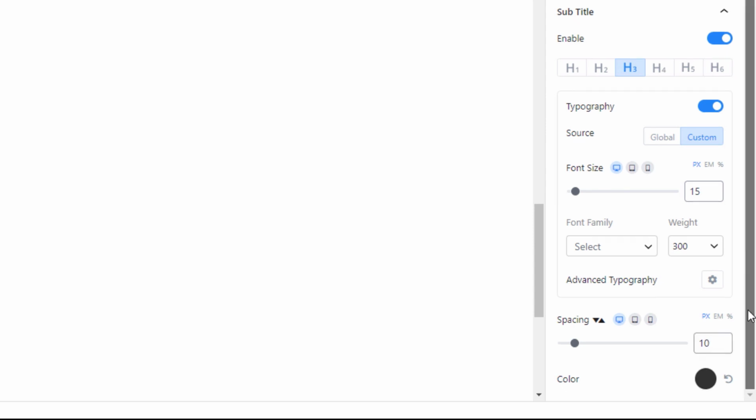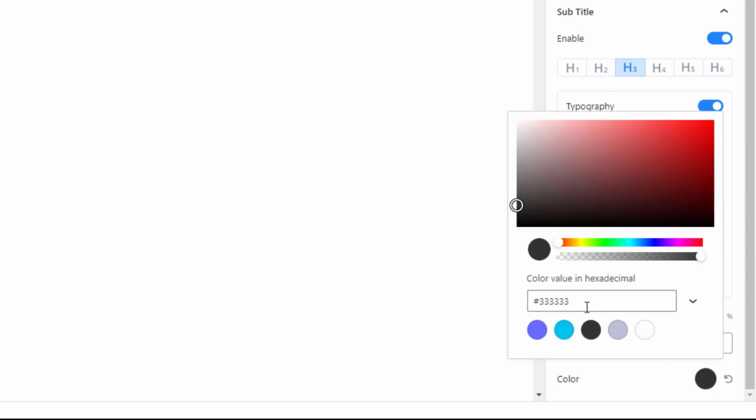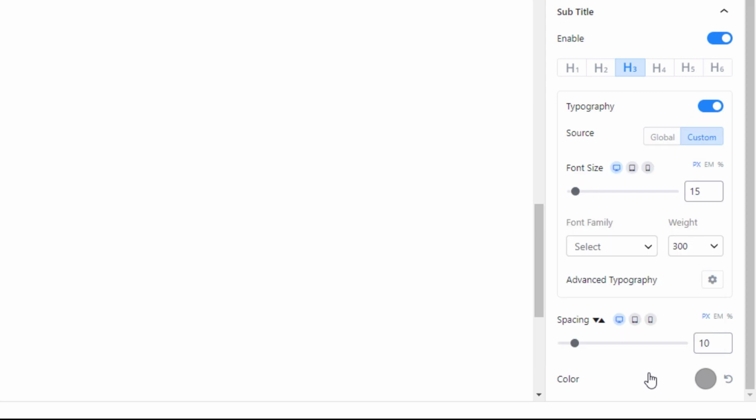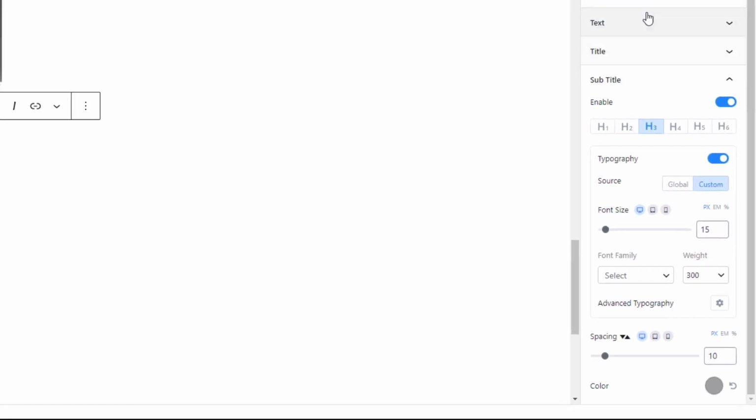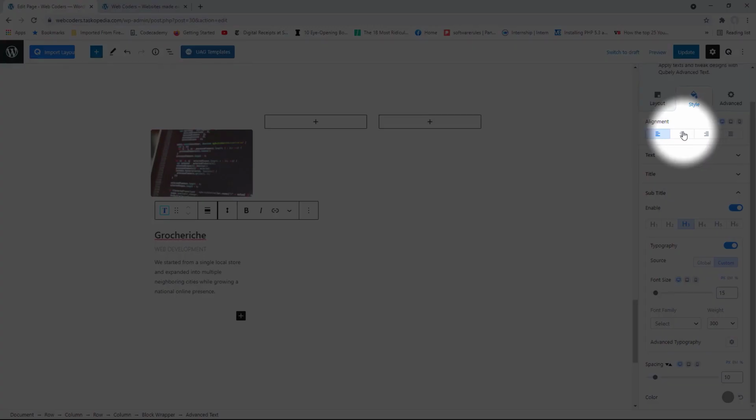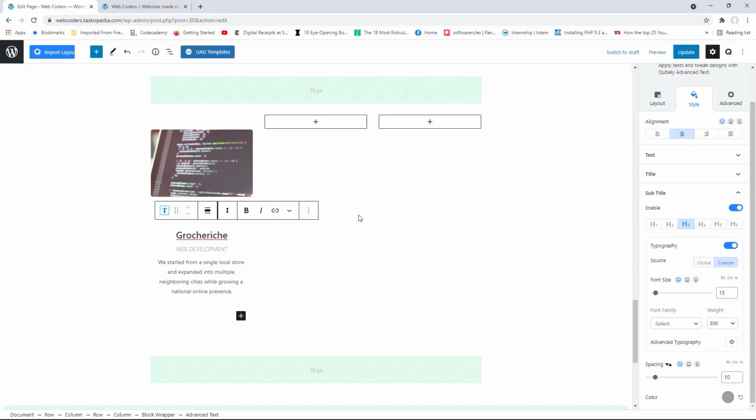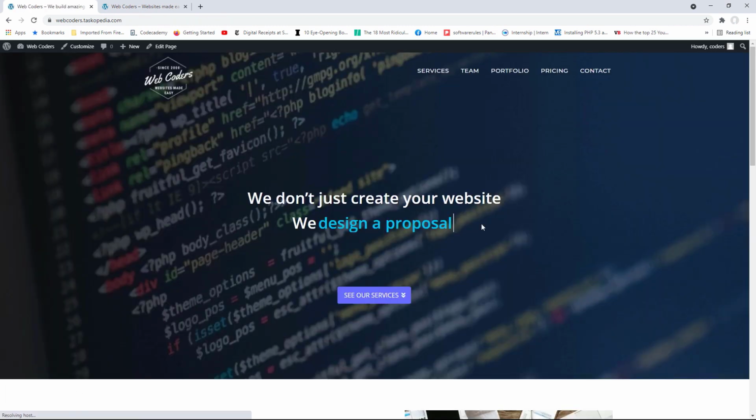And then finally, for the color, I do have an actual shade I want to go with, and that's A0, A0, A0. So it's kind of like grayish dark in a way. So we'll keep that. And there it is. One last thing right here will just be to change the alignment to center. So everything is centered. And let's go ahead now and update. And let's take a look at what we have.